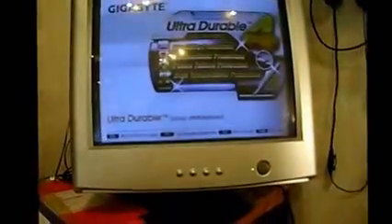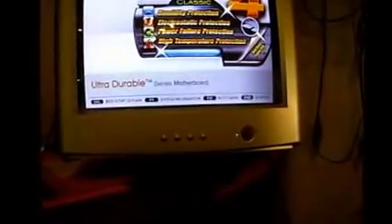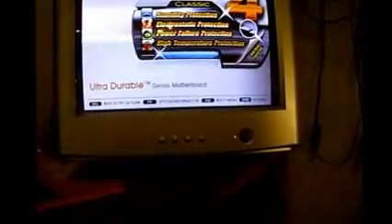Alright, it got stuck in a continuous boot process so I had to shut that down. I'm going to pay attention to this boot screen and see what keys I need to push. Boot menu is F12, BIOS setup is Delete. Let's do the boot menu — pressing F12 now, it's going. Let's go to CD-ROM.